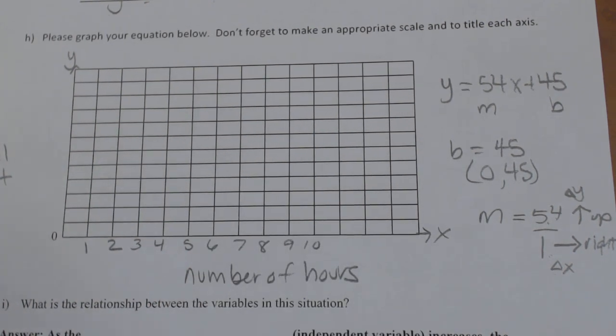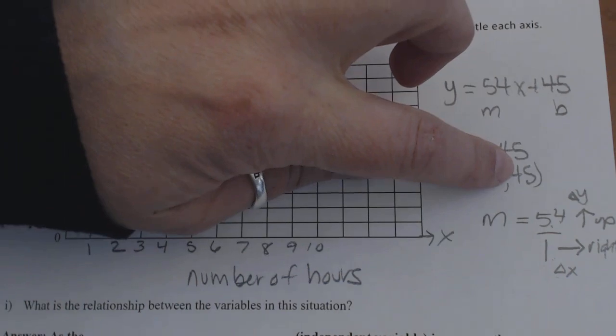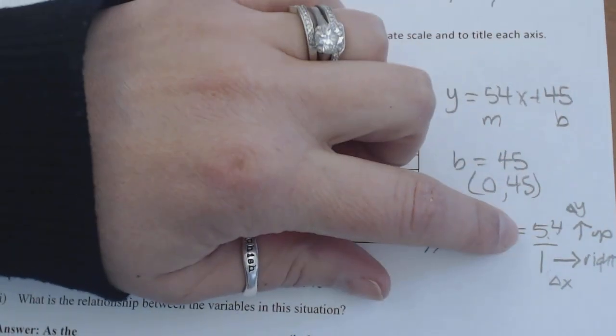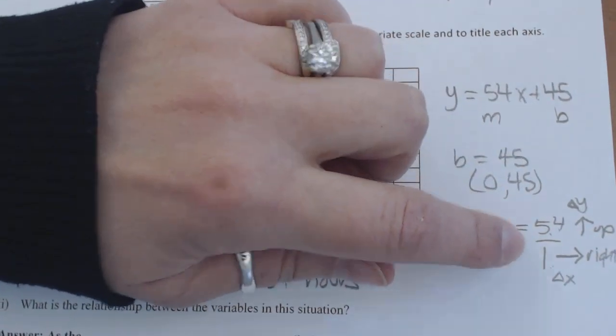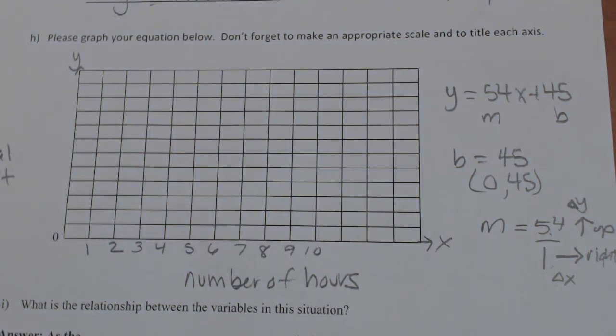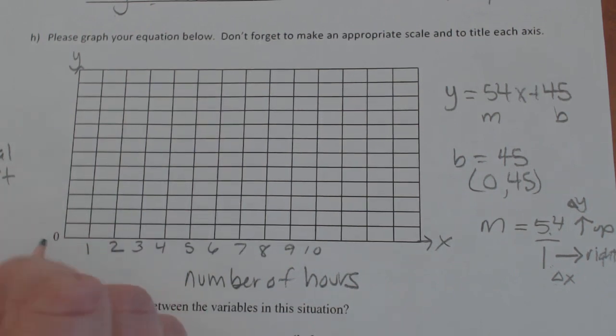Okay. Now my y's is a little bit different. I know I'm going to have to plot 45. I'm going to have to go up 54. So what I might do here is I might count by 50s. The graph isn't going to be perfect. If we wanted a perfect graph, we're going to actually learn how to do a perfect graph using Desmos coming up, but that's not for today, and that would give us a nice perfect graph.